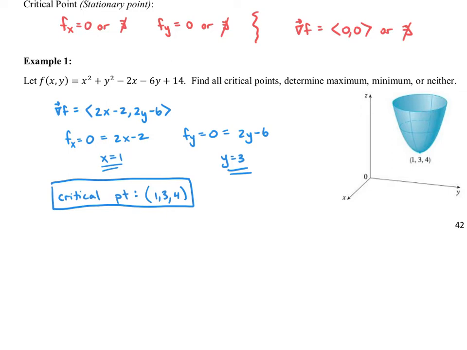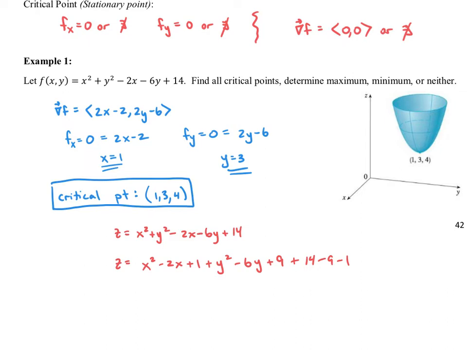We have this equation, and I'll make this z equals x squared plus y squared minus 2x minus 6y plus 14. What if we were to complete the square? So what if we were to take x squared and group the x term together and complete the square? So we would add 1. And then we take the y terms and we complete the square by adding 9. Of course, we need to balance this out. So we need to subtract 9 and subtract 1.